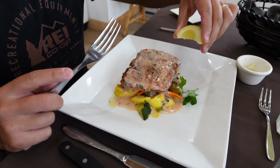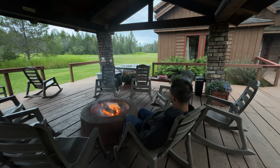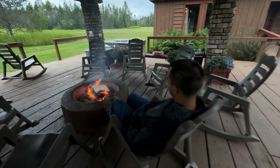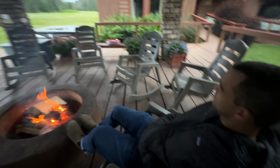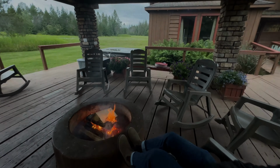Yeah, we both love salmon, so this should be so good. We'll be spending the rest of the night hanging out by the bonfire, looking for some more bears. Is that right? Mm-hmm. Won't even take his eyes off the meadow. But we have an early start tomorrow to go see Glacier Bay by boat.